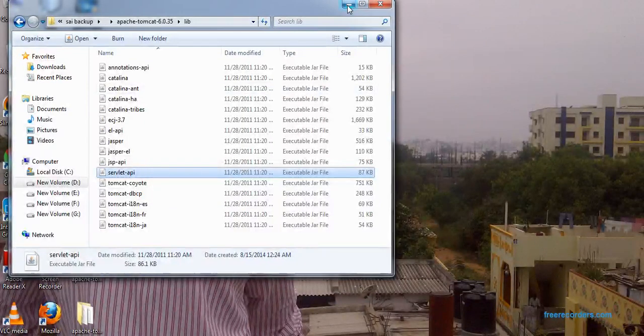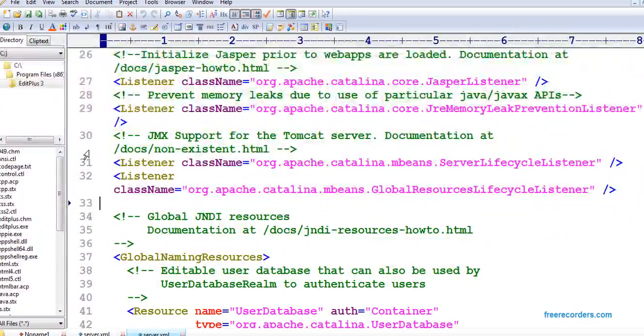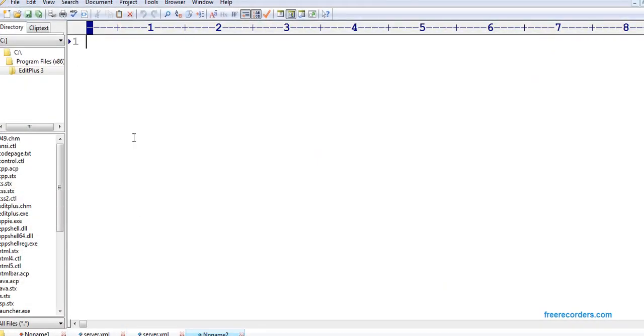Okay, now let us develop the application. If you want to develop an application, you should follow a structure. Why do we have to follow the structure? The importance is that if you develop the application with a universal structure, then you can run your application in any server. That means your application becomes server independent. If you don't follow the structure, it becomes server dependent. That means if you run your application on Tomcat server, it runs only on Tomcat, and never runs on other servers like application servers or other web servers.